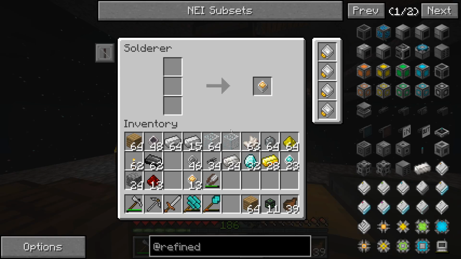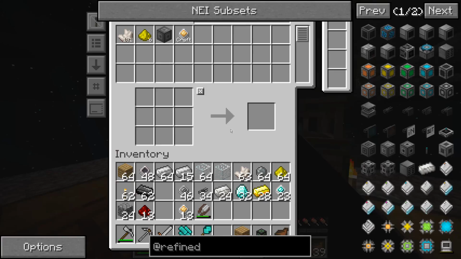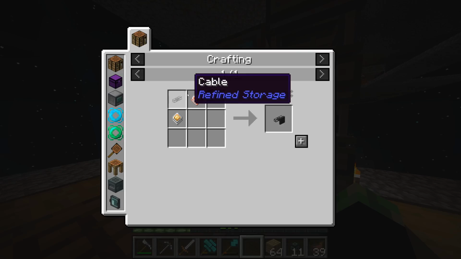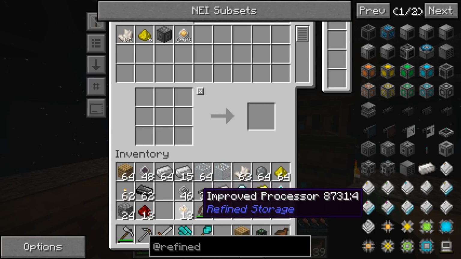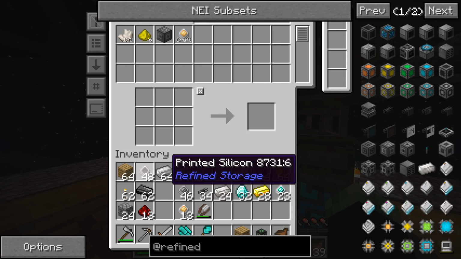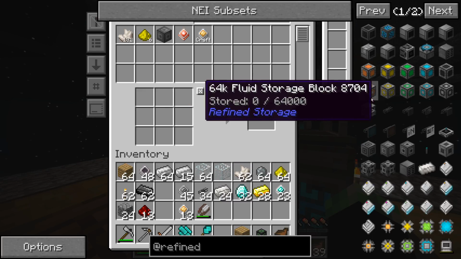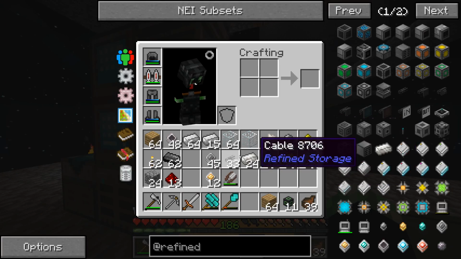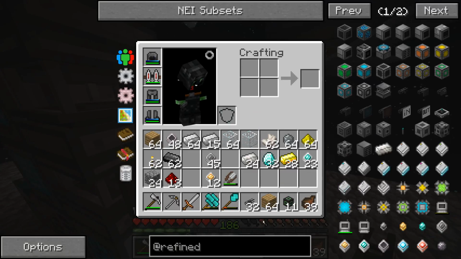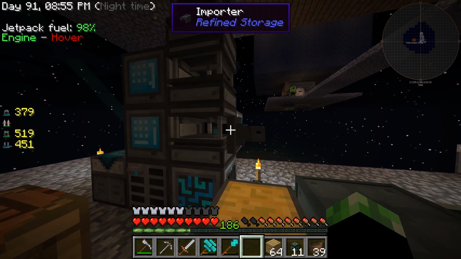I wonder if I have to, I think I do have to put an input thing on there. So let's get an importer, which is Destruction Core and an improved processor. So Destruction Core, of course, being this one, and there we go, Destruction. And our cable we still have, so we should be able to just make this. There we go. Throw another cable on the side here so they connect, and it should suck it out.